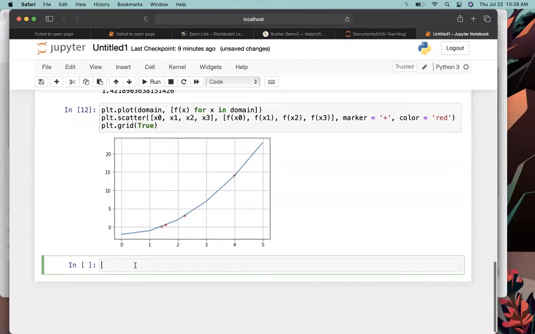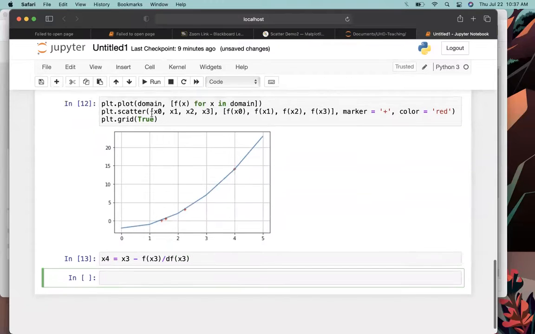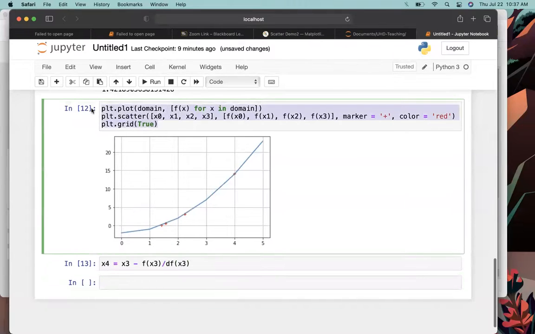So we'll say that x4 is equal to x3 minus f of x3 divided by df of x3. Okay. There it goes. All right, so now we're just gonna do the same thing.